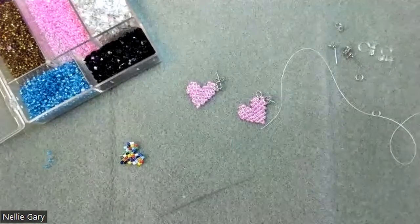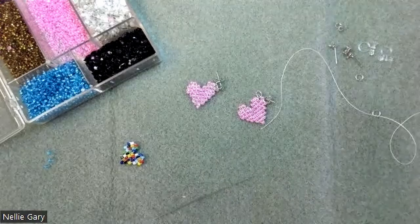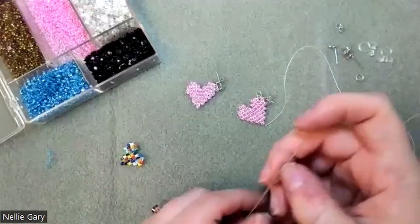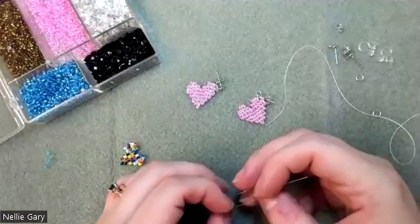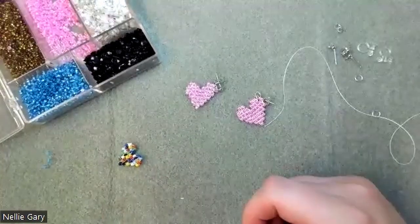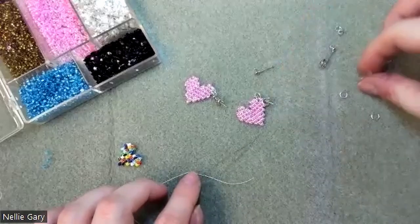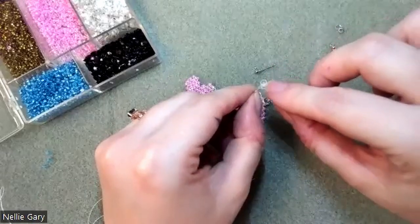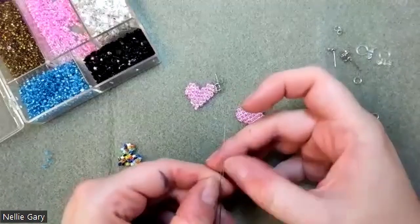You might want to grab some scissors and some pliers. You'll need the pliers for the end part doing the jump rings. I put a little bit of felt down so that I don't lose beads everywhere. I did put extra beads in everyone's kits so you will have some leftover because when I was first working on this I just kept losing beads. The pierced ear ones came with a set like this and the non-pierced ones have these clear things and you can glue a rhinestone or something in there. So the first step is going to be to open up that beading needle.